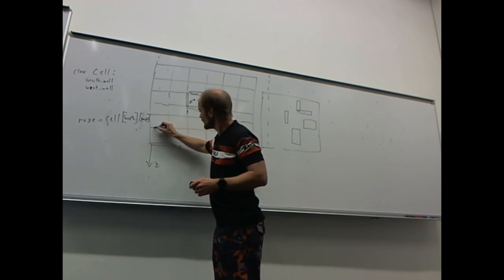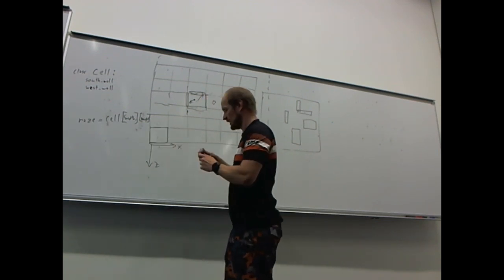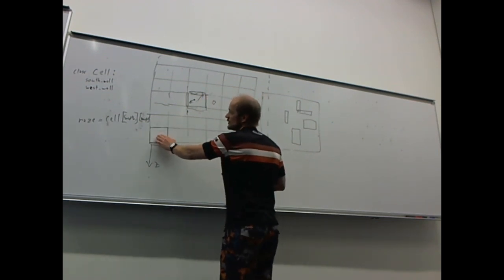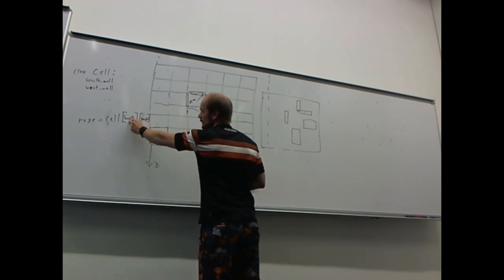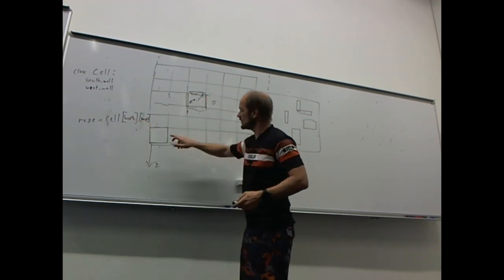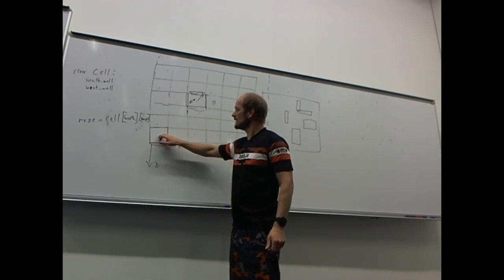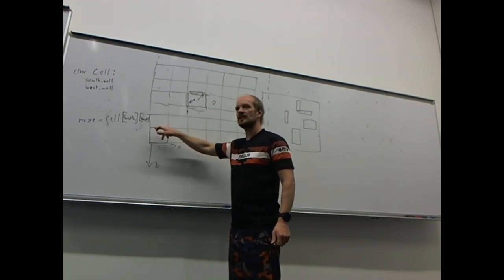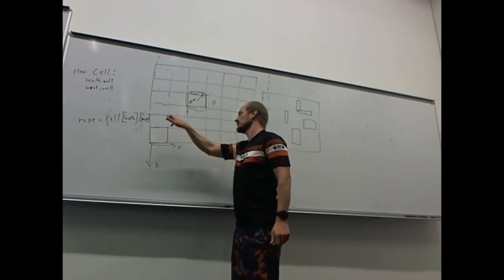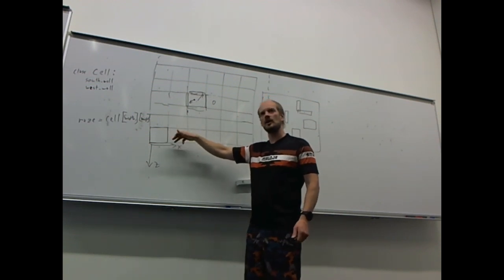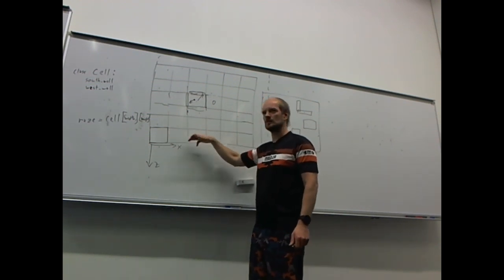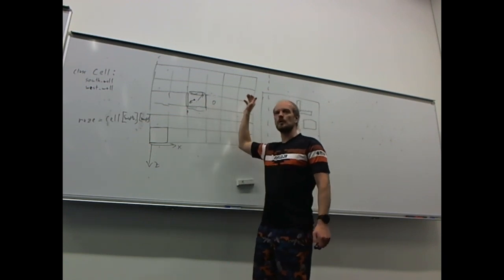But in that case, our display routine is starting here, and then it's just going in a double loop through the width, through the height, and checking, does this current location have a west wall? If so, then I'll draw that. Does it have a south wall? If so, I'll draw that. Go to the next cell. Does it have a west wall? Draw that. Does it have a south wall? Draw that. Next. And we'll just walk through the whole thing.